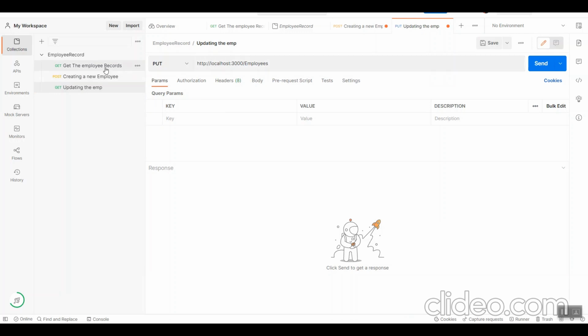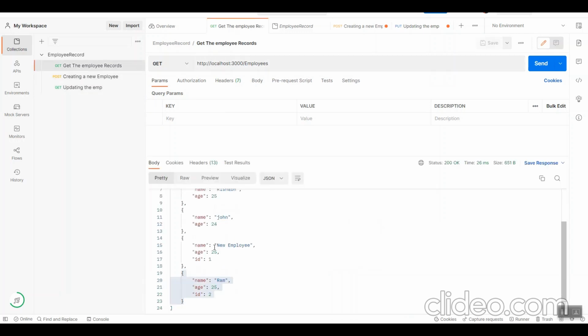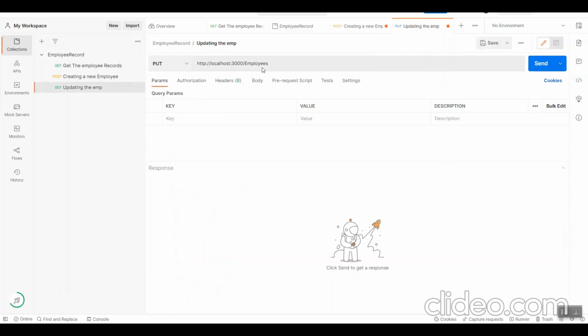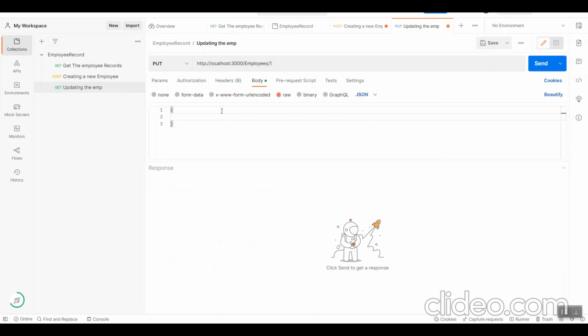This time I'm selecting the ID as 1. I'm updating the name of that employee whose ID is 1. So I have to give the path parameter here as 1, and in the body section let me select raw and JSON again. I've already provided the ID here, so it will detect automatically.